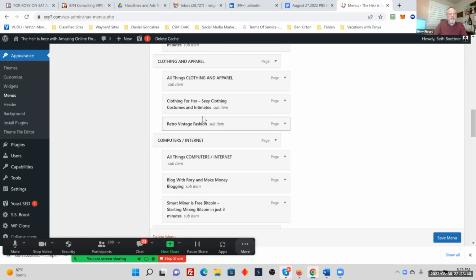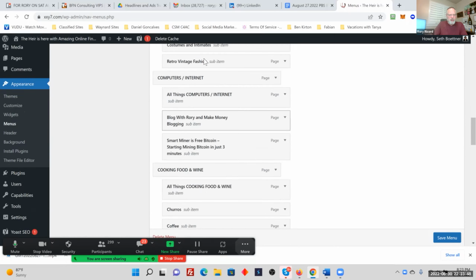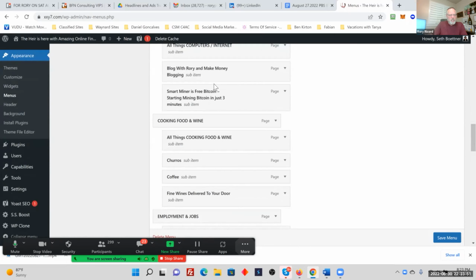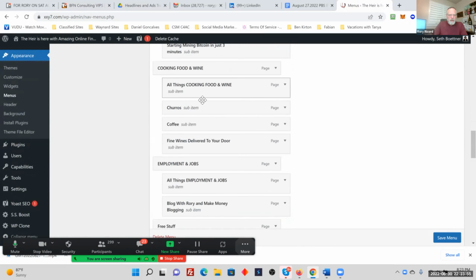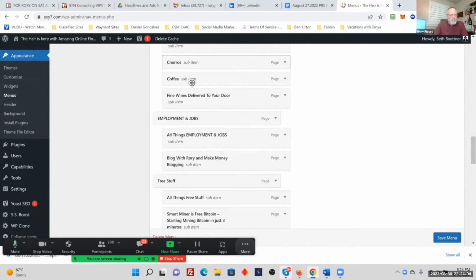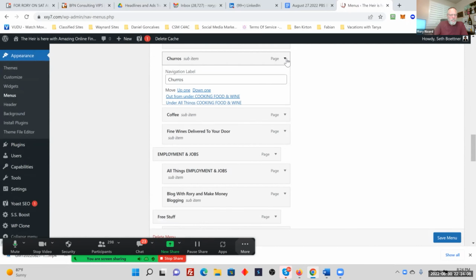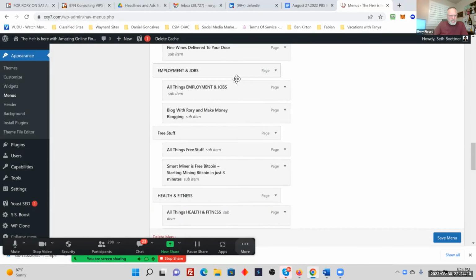Clothing and apparel, you want to have some key items that people can look at. That's fine. Computers, internet, we look good. I just want to walk you guys through that. Even though they're located in different areas multiple times, it's okay. Just want to have 2 or 3 in every category. 2 or 3. All right. And then this, we got 4. That's fine. These are all kind of big ones. The churros, though, we don't really need to have that one. If you want to get rid of it, I'm going to leave it there, but you just click down and hit remove. I like it there, but we got stuff that's there.